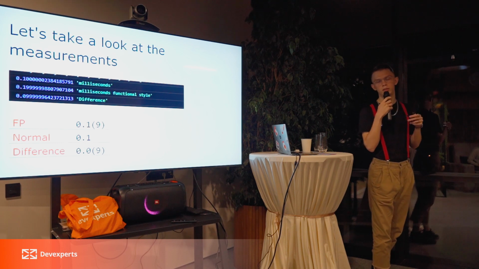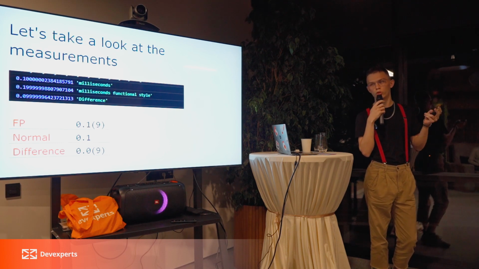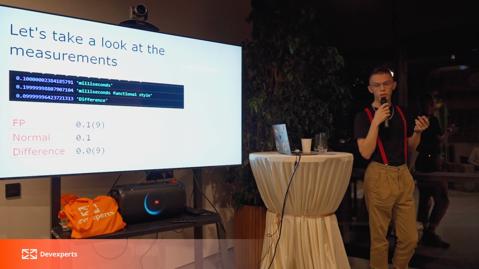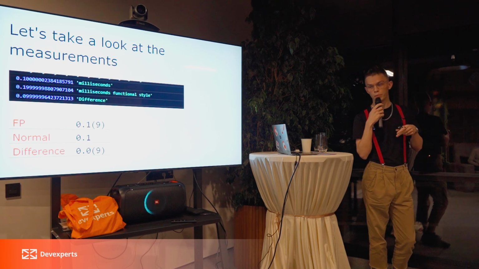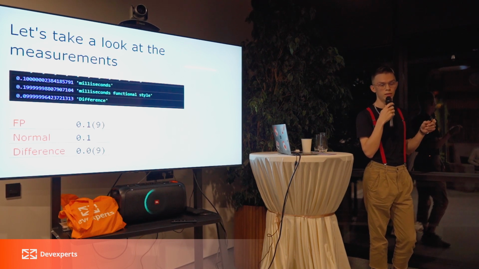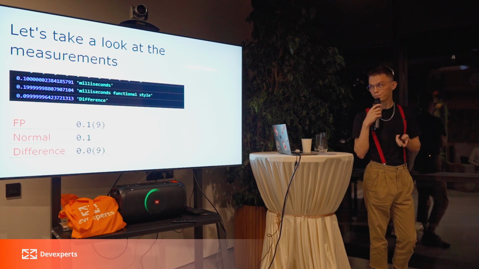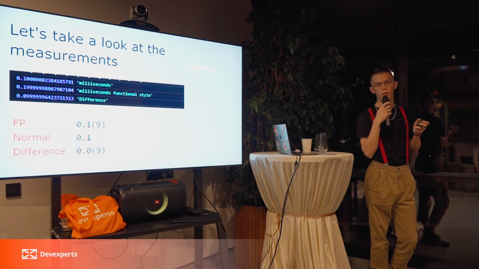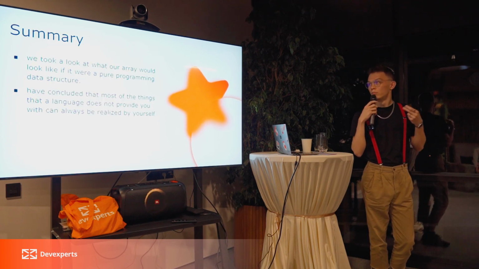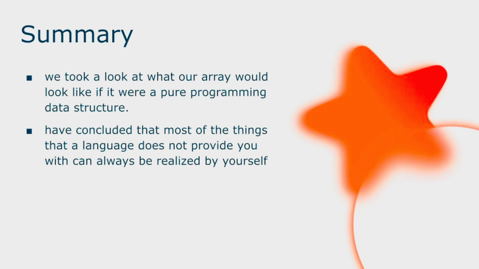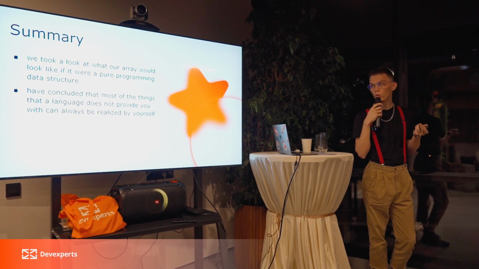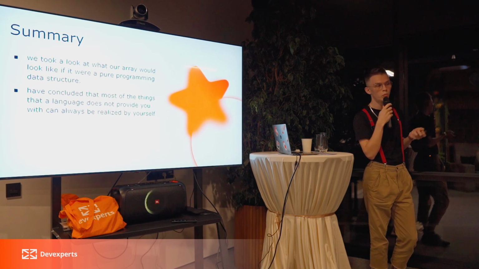Well, in my opinion, it's easy to test your functional part of code because you don't need to prepare your code to do some testing, because all your functions will be pure. The second point is that it's easy to develop, but at the same time, it's harder to start because you need to know a lot of stuff. And one more con is that it is not really applicable to every kind of task. So let's summarize a bit. We took a look at how our array would look in purely functional style, and we concluded that most of the things the language doesn't provide you with can always be realized by yourself.